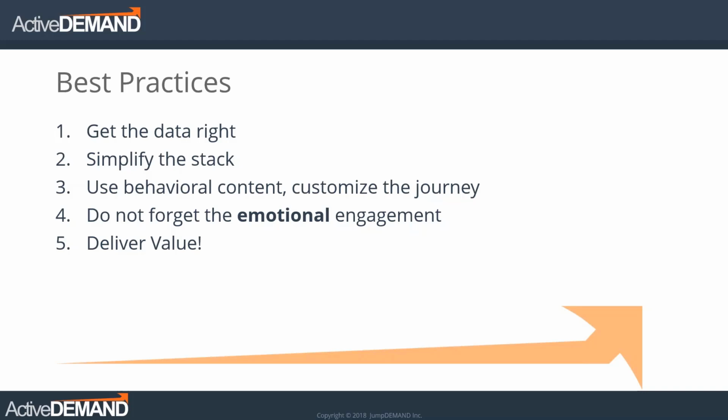And we need to use behavioral content. That's something that a lot of people are not doing today. It's using the behaviors to adapt the journey. Thinking about this hand reaching down to pick up a pen, it's not about calculating the exact location or the exact journey. It's understanding what is the adaptive process to getting on target. And definitely, the more you can use emotional engagement in your marketing, clearly, the closer you are to connecting with the person. And if you're connecting with the person, a buying decision is a lot easier.